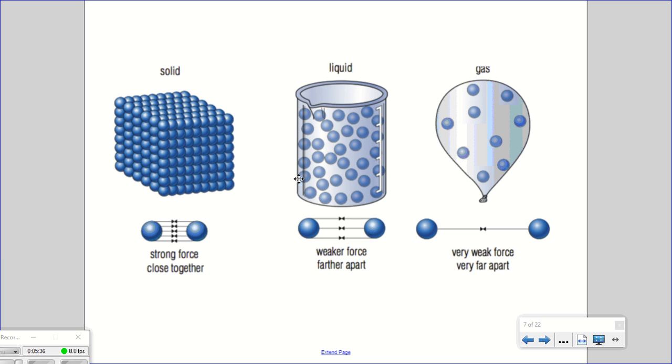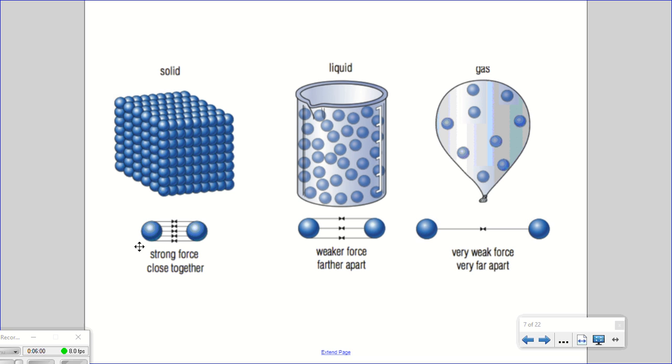And so this diagram here just shows these different ideas of particle theory that we just talked about. So in a solid, the particles are very close together. You can see there's individual particles here, and they're almost touching each other. You can't see it in the picture, but they are moving. They are vibrating in place, and that's those particles moving.